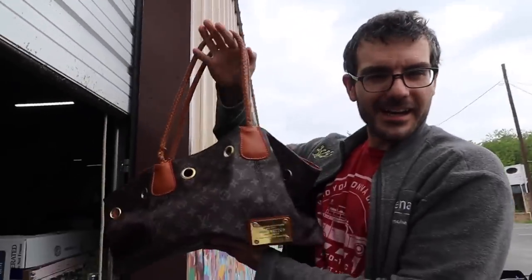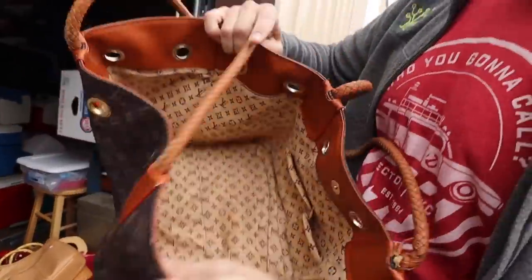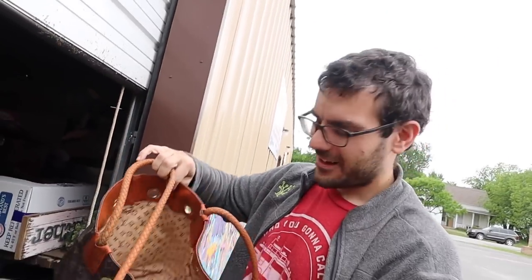You guys like my new hunting bag? It's a Louis Vuitton. Stitching is immaculate — you can tell this is not a knock off. Look at how many toys you can fit in there. In the end it was just fun getting to dig around in this stuff. Yeah, there could have been one more find, but we already hit some good stuff right away. I'm not sad about it. It was a fun day. I got to hang out with my friends, and that's in the end what it's all about.